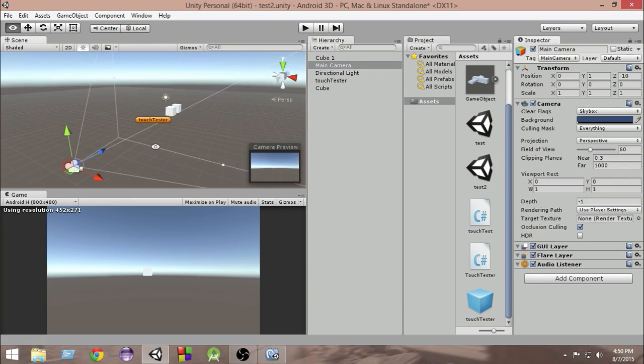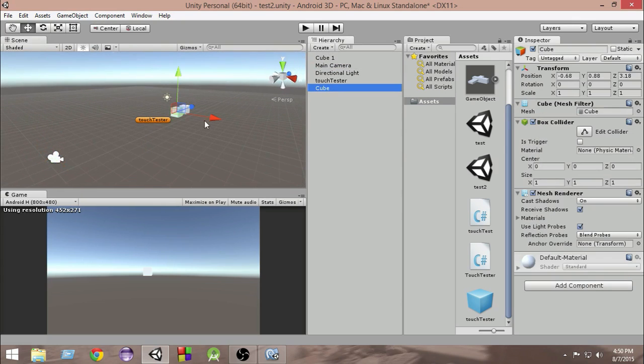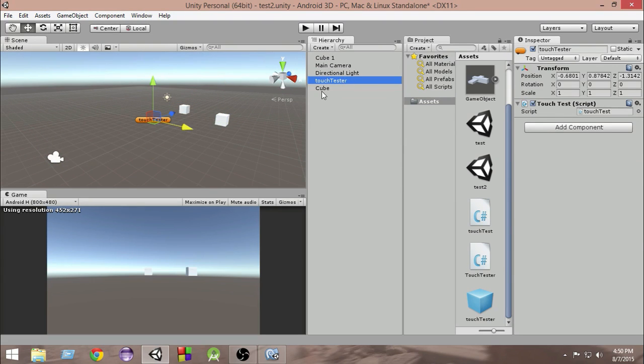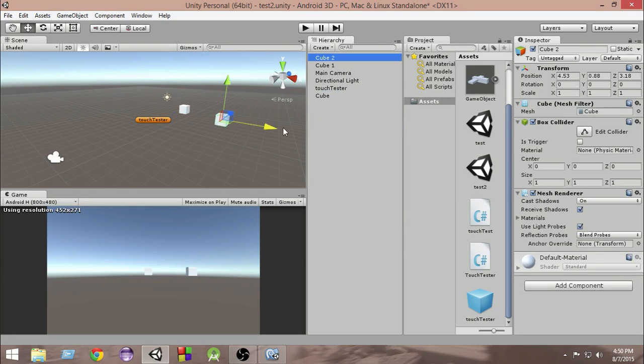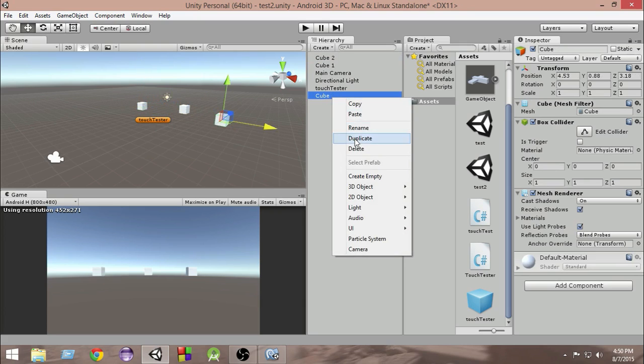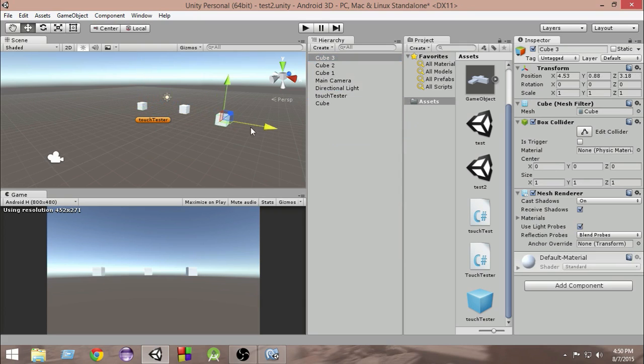Okay, let me move to this view. I think it would be better. Put it here. Again, duplicate it. This time put it here. Again, duplicate it. This time put it right there. This is only so that we can test the different kinds of touch controls here.